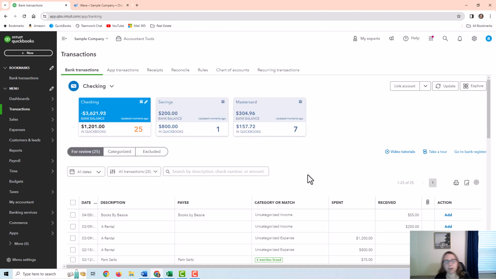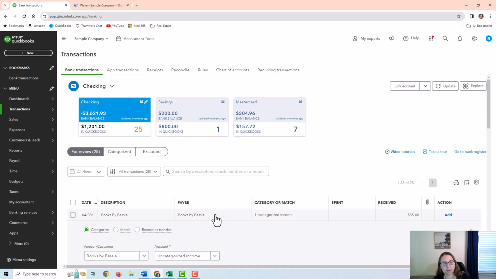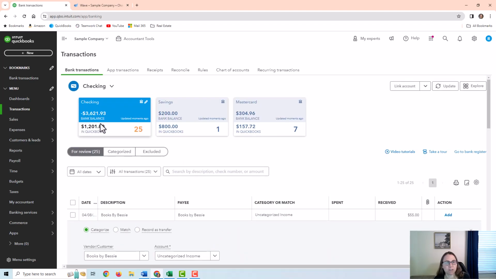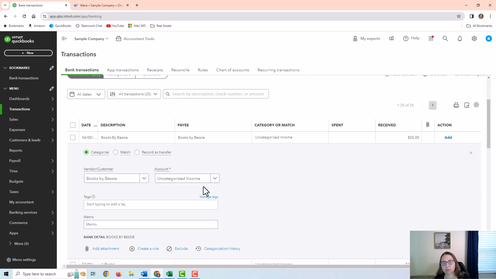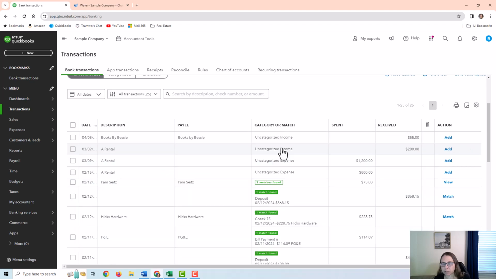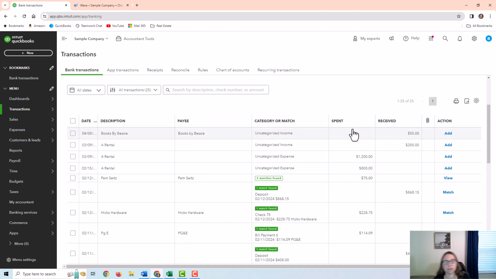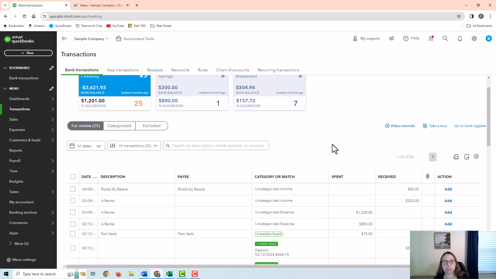And this does help with accounting because you already have part of the data here, and you just need to enter any details. You already have the date, you already have the amount, you already have which account it's coming from, and it just makes things a little more efficient to enter transactions this way. You can either enter the transactions or you can match to transactions that you already have in the software. Now, I do have a separate video on entering transactions on the screen. I will link it in the description if you need a refresher.